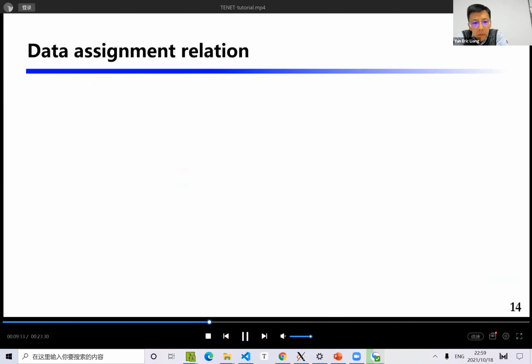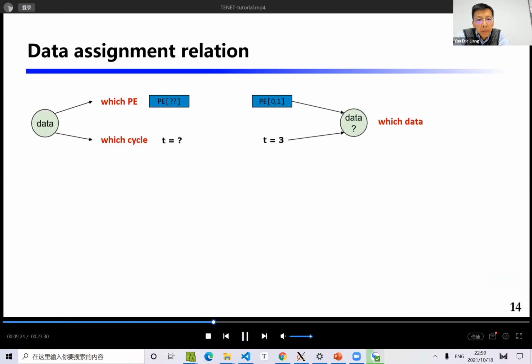The next relation is the data assignment relation. This relation helps to tell which PE uses a certain type of data and at which cycle, or inversely, for a certain PE at a certain cycle, which data is used. First, based on the data flow relation, we know the relationship between instances and PEs, and the relationship between instances and cycle numbers.